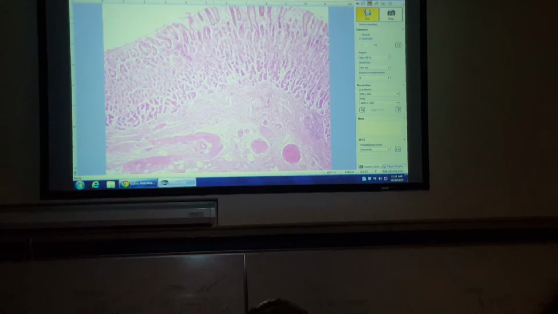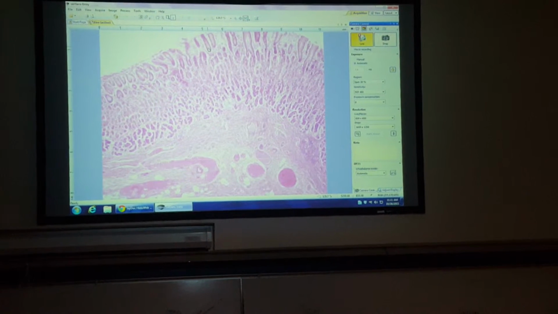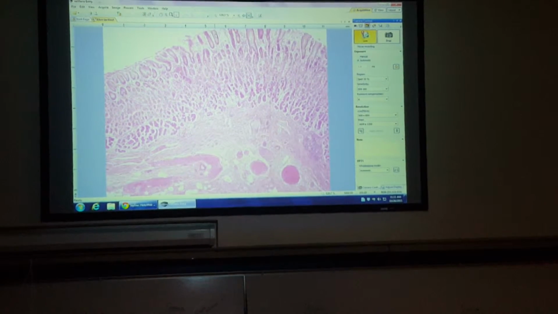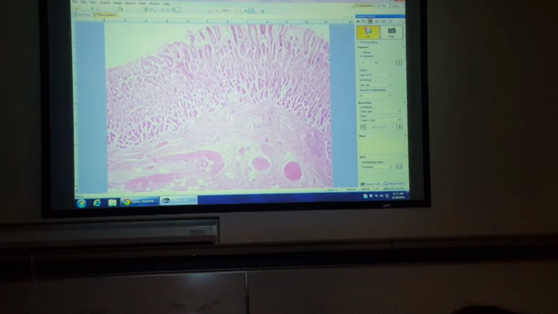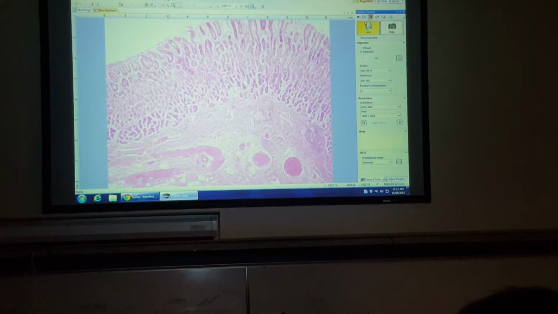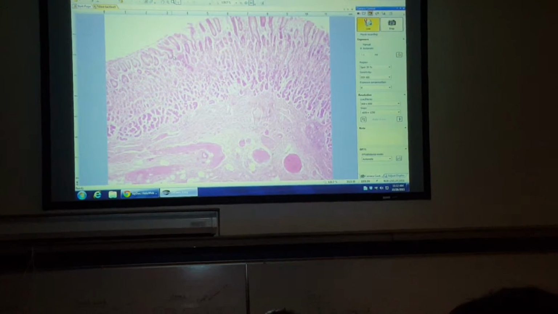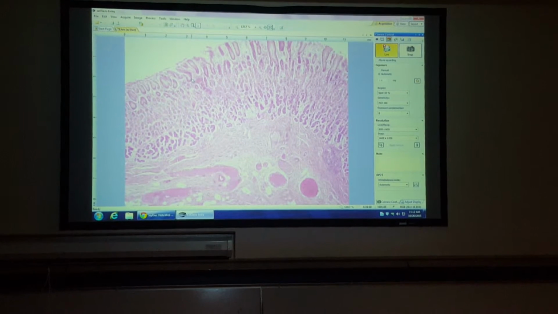So this right here, dipping down right there, that's one gastric pit. Come back up to the surface. Here's another gastric pit. Come across here. Here's a gastric pit. Come across here, gastric pit. Come across here, gastric pit. So you're following those down into the surface, from the surface.